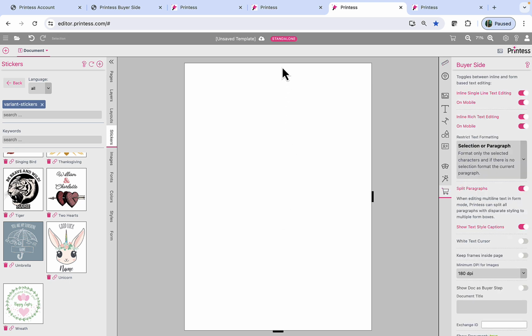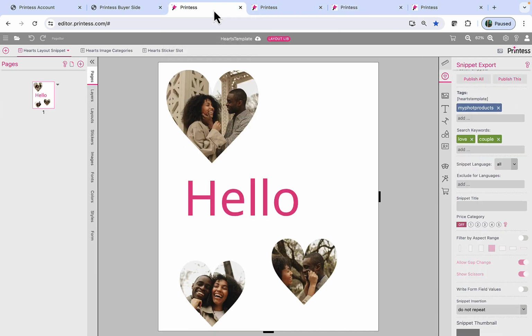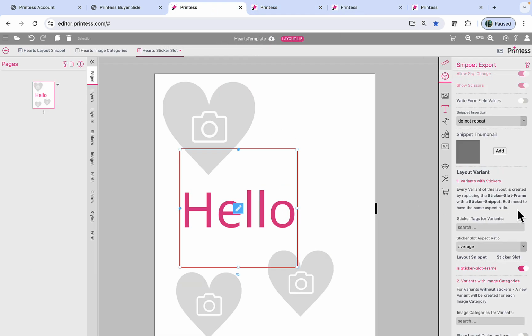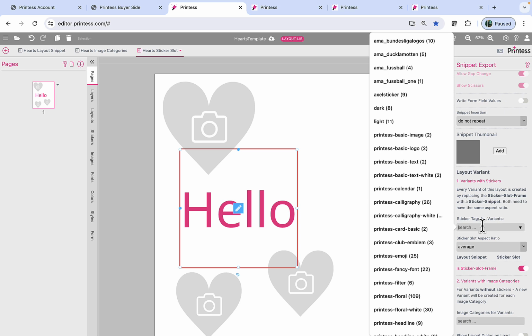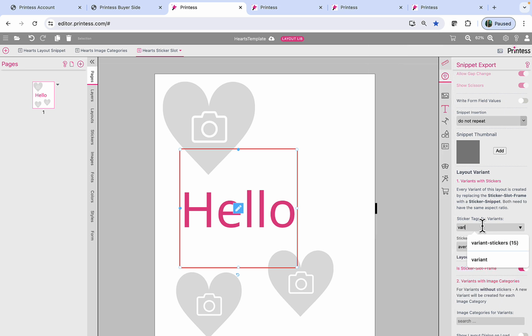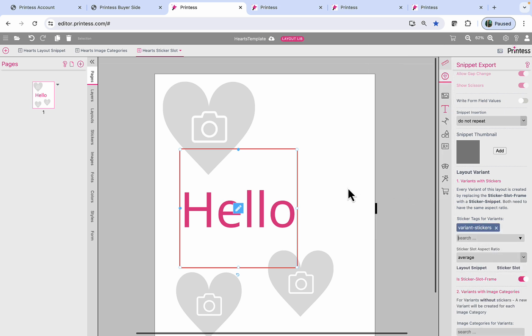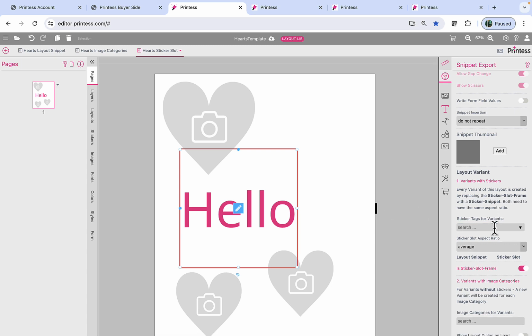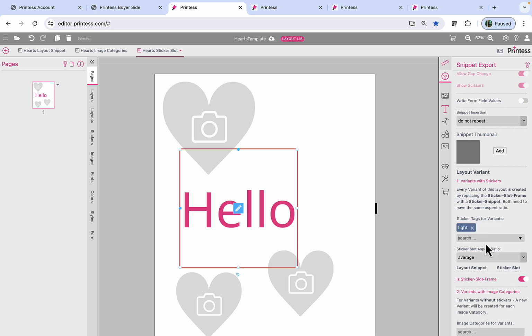So if I'm using my stickers now for the variant creation, and as soon as this is set, I can now search for my variants, right? And if I now would use all these stickers, I will run exactly into the issue I had shown before. The variants include dark and light stickers, so some of them won't work here on my white background. So I will switch instead to select light only to make sure that all of my stickers available will properly work on my layout. Let's scroll up.